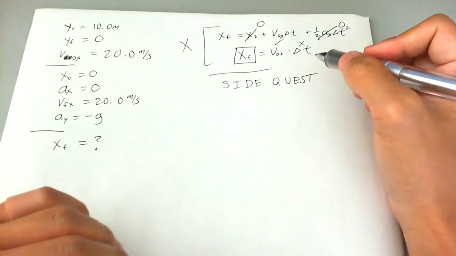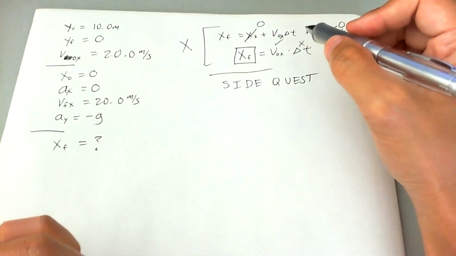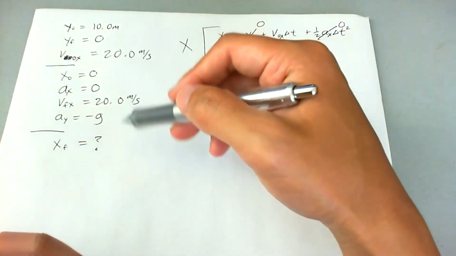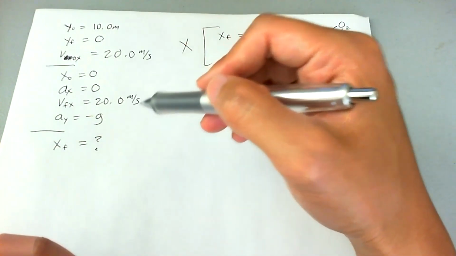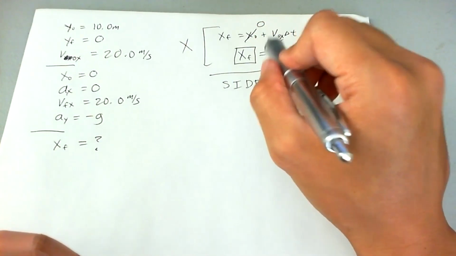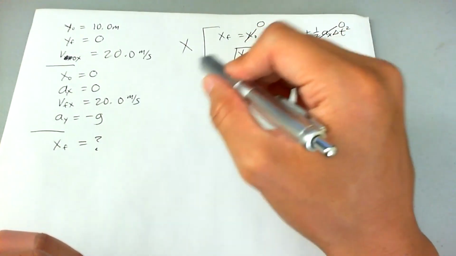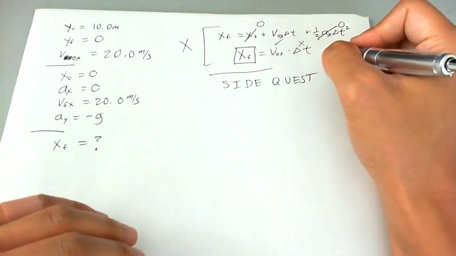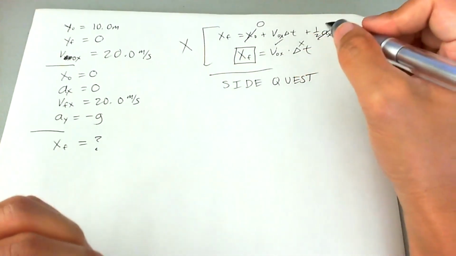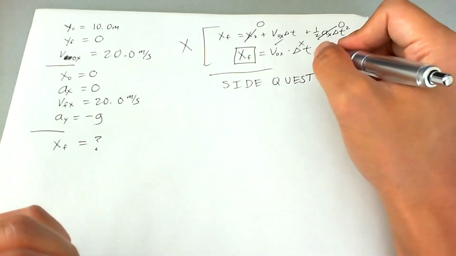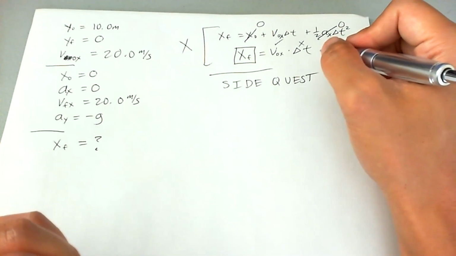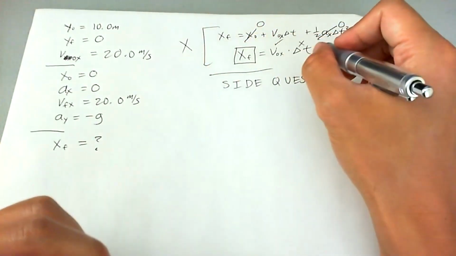Now, generally speaking, if you want to combine or use information of how an object moves in the y component in an equation that is associated with the x component motion, if you ever want to connect those 2 dimensions together, time is virtually the only way that we do it in these kinds of problems. So we need to find time, since time is a universal parameter for these 2 dimensions here. Okay, so how do you find the time?